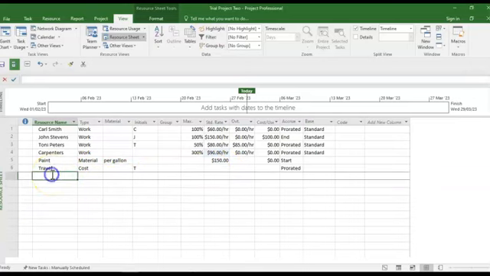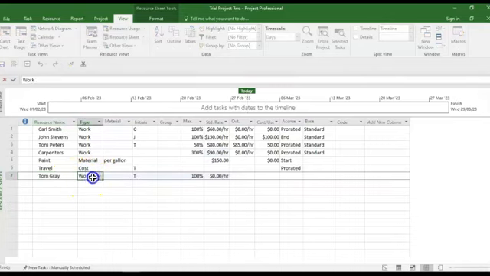So let me enter another resource. Let us say Tom Gray. Now, once you put it, I'm not entering a cost resource, I'm entering a people resource. Work will automatically come up because work is the default resource. If I wanted to change it, I just click there. You realize the initials would come up.